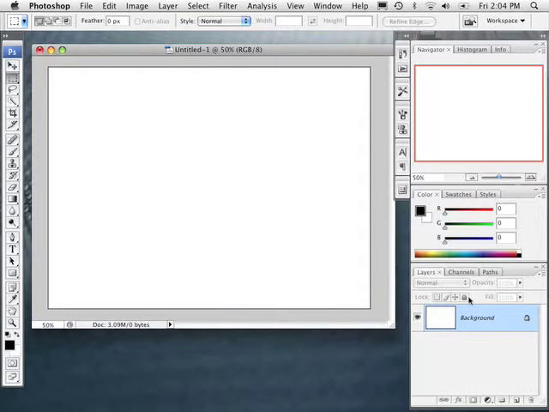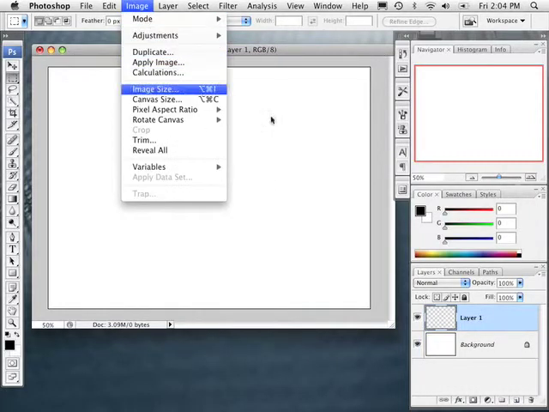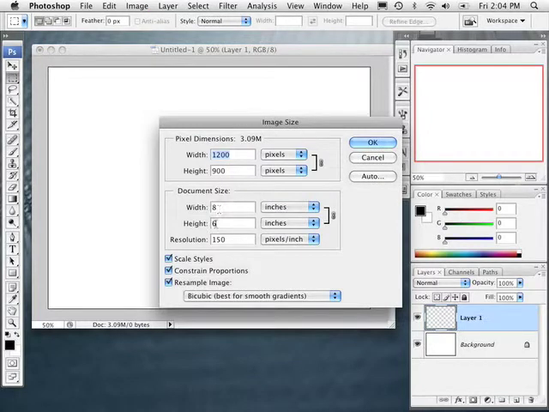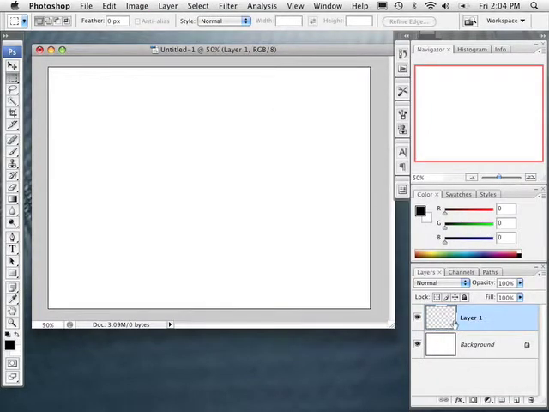So here I have a blank document. I'm going to go ahead and create a new blank layer. And just so you know, if I go into the image size here, I'm working with an 8x6 inch at 150 dpi image. So on my new blank layer, I'm going to go over here in my toolbar, choose my rectangular marquee tool, and I'm just going to draw a box right in the middle of the document, all the way up from top to bottom and very narrow in the center here.